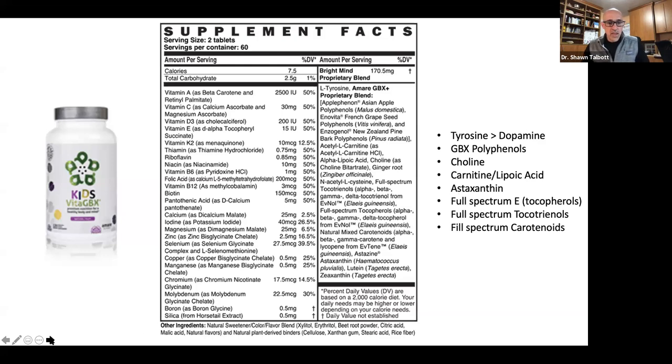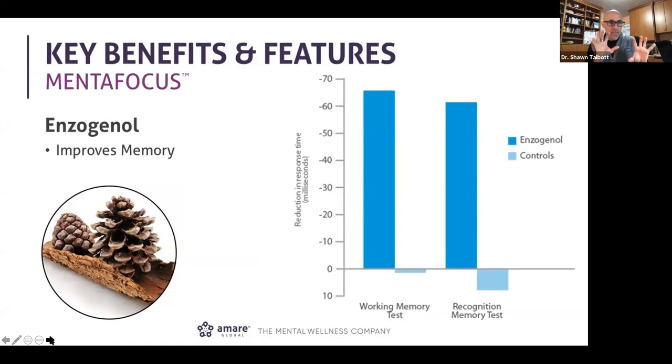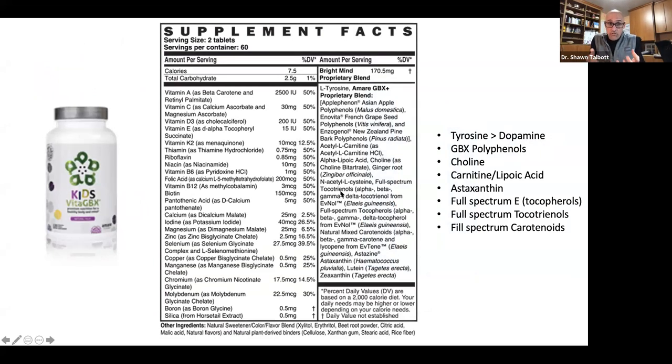Okay, so suffice to say, the idea for that sort of formulation came from the dietary patterns that are out there that are associated with the longest-lived, highest mental wellness populations on the planet. And, you know, let me go back real quick. This formulation is not going to replace the need for us to have those whole food diets, but when we're not eating those whole food diets on a daily basis, it really helps fill that gap, right? It's sort of that bridge from one good meal to the next good meal. And especially these days, there's a lot of bad meals in between there. So really, really important for people to get that baseline foundational nutrition.